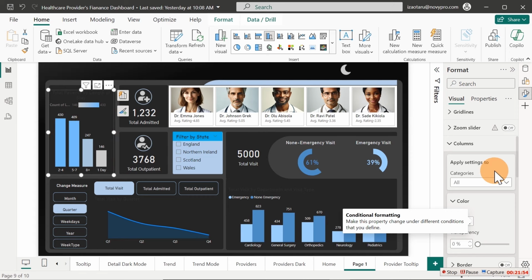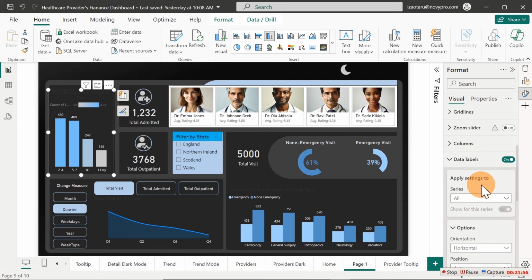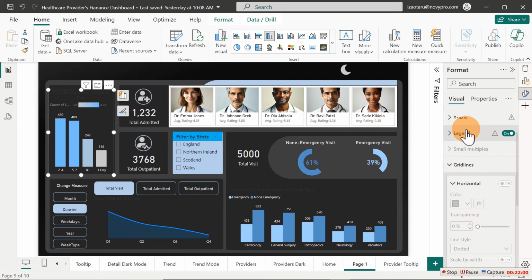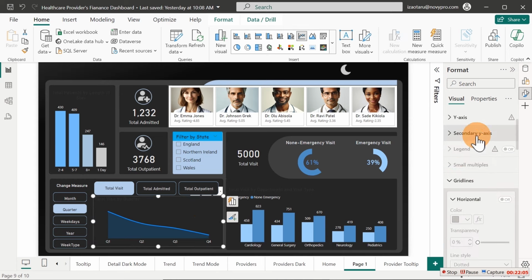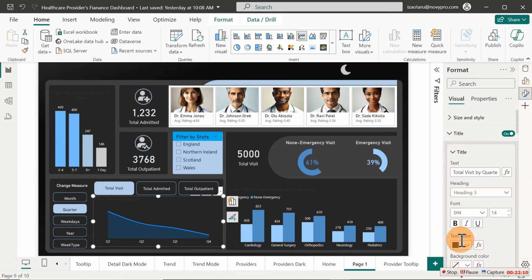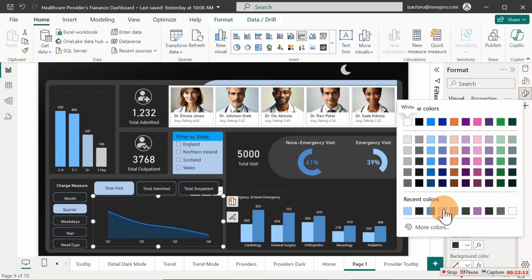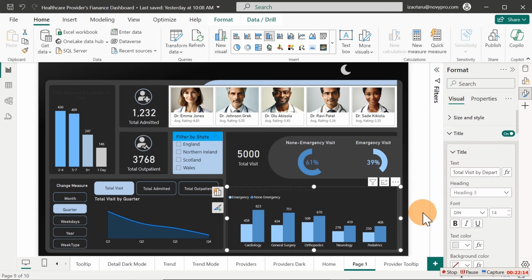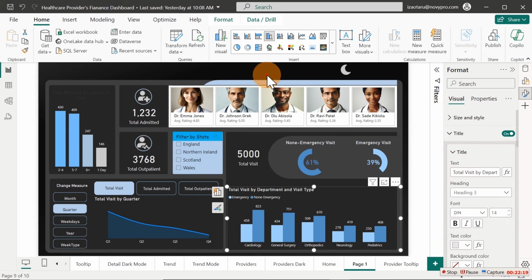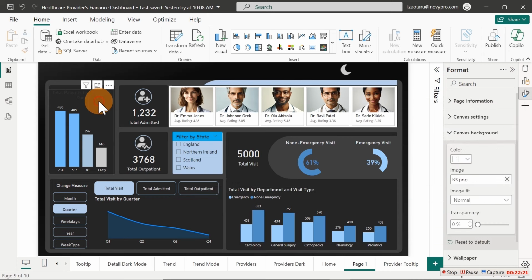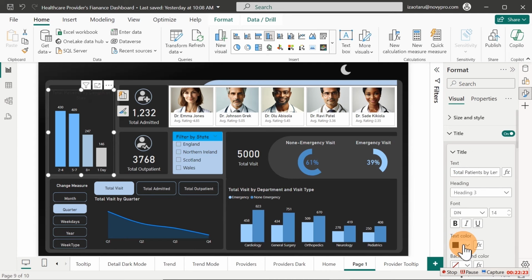For the legend, we don't need to keep the legend, so we need to make sure we take off the legend. Turn off the legend totally. Over here, we need to go for the header, or the title rather, and make sure the title here has this. The same thing to this one. We give it up to this one here. Okay. We do the same thing for this very one, and we get this done.